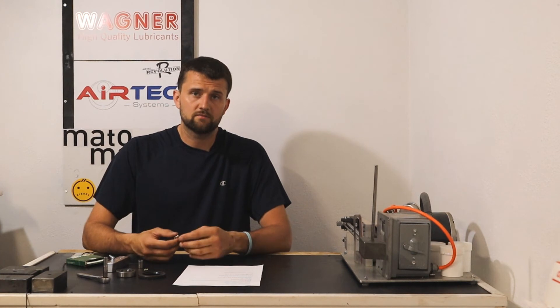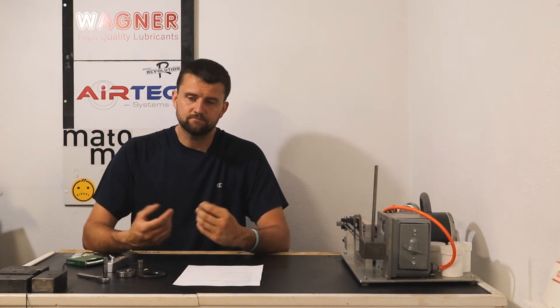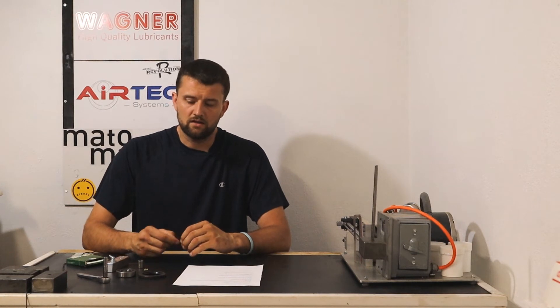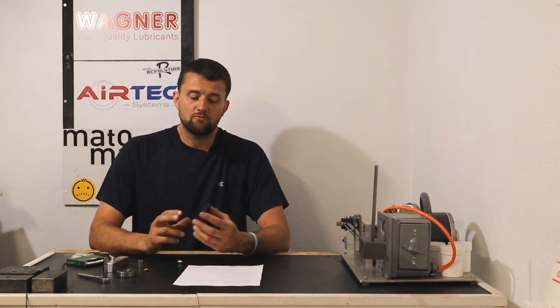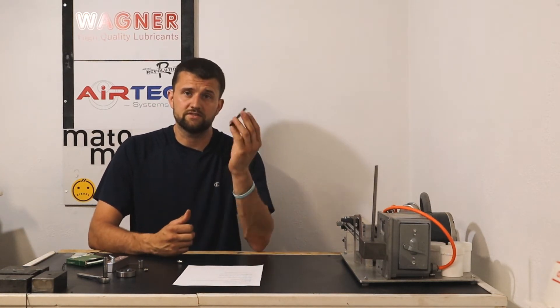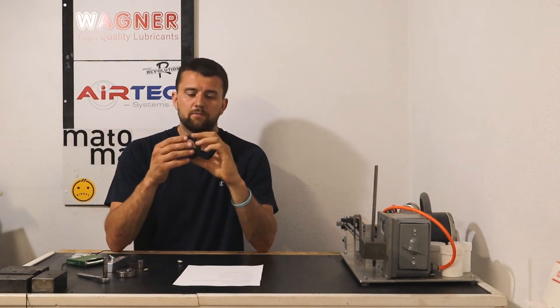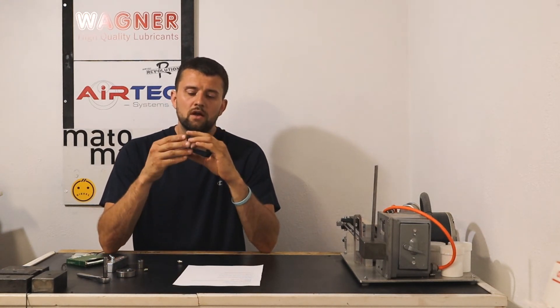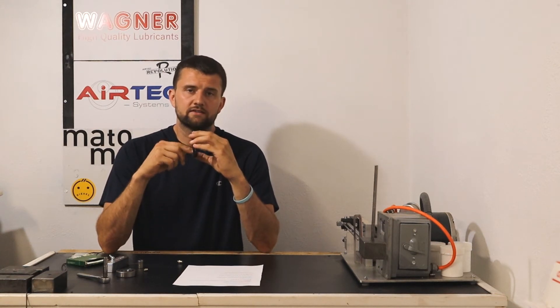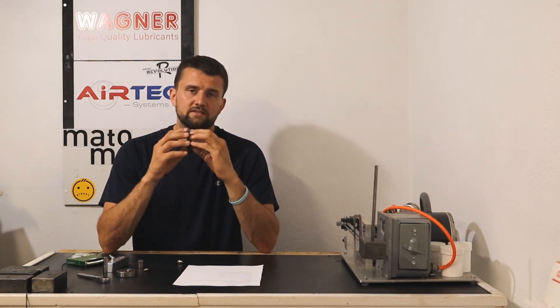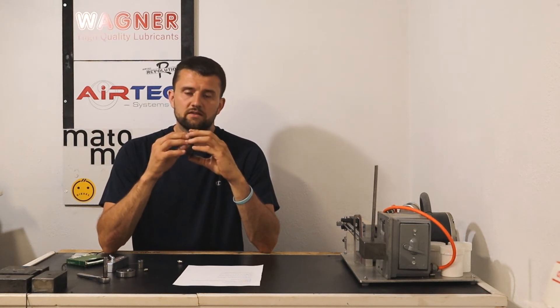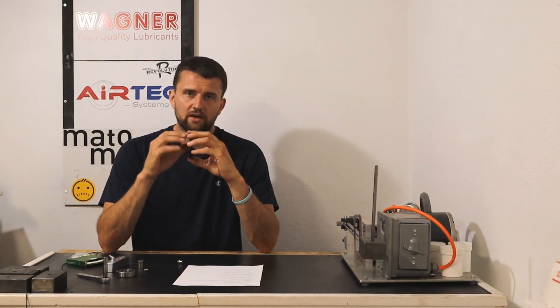Another one we ran across a lot on the internet was using high pressure air to blast through the zerk fitting. Problem there is every bearing has a seal. So when you blast a lot of air into that bearing, most likely you're going to blow out the seal. We have a seal here. And when you blow this out, what happens? Well, let's first discuss what a seal is for. A seal keeps the external environment outside of the bearing. So on the inside, you have the grease, the bearing itself, and the lubricant is held in by the seal and the external environment, the dust, the grime, everything else is held out by the seal.